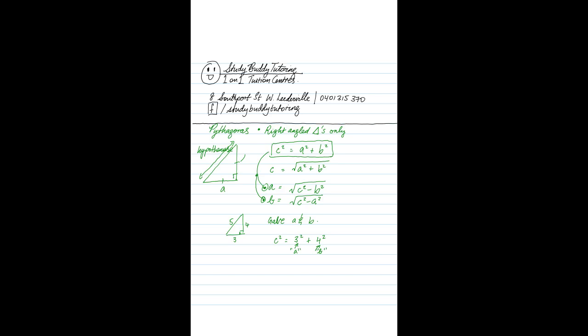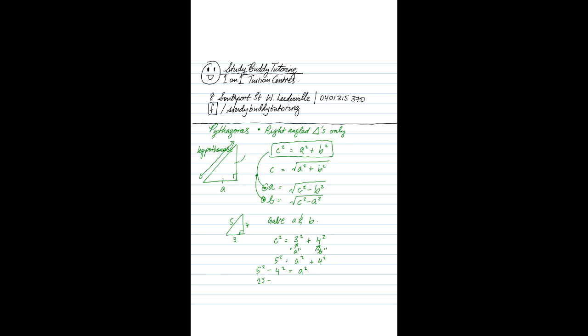And then conversely, let's say if I was given B, but not A, then I'll substitute in 5 squared is equal to A squared plus 4 squared. So let's say if we were given B and not A, then I would just solve it accordingly. So I'll isolate A squared on its own. So if it's 5 squared, take 4 squared is equal to A squared.